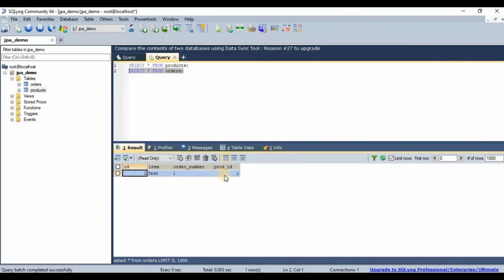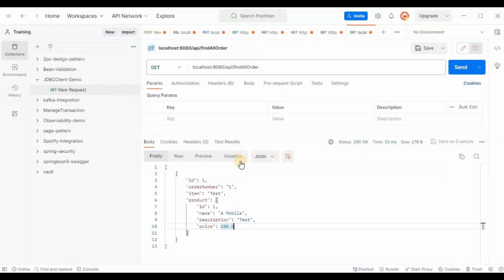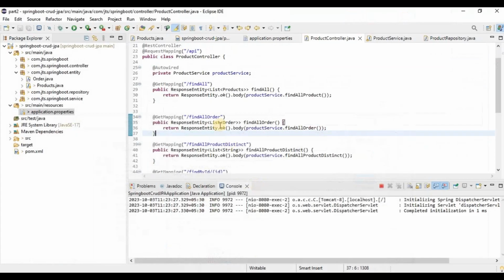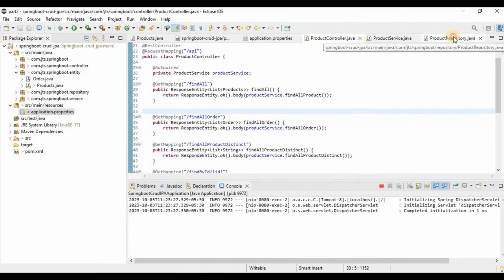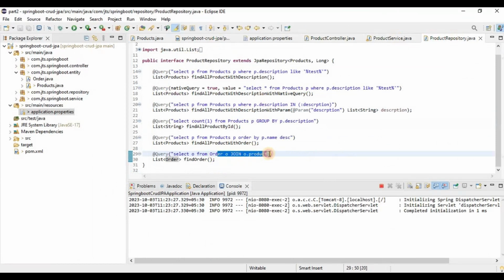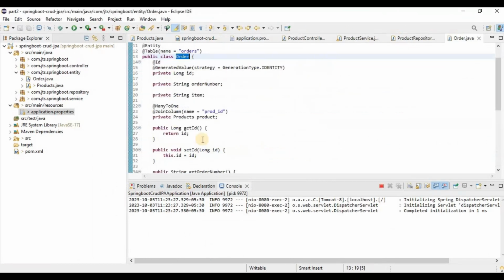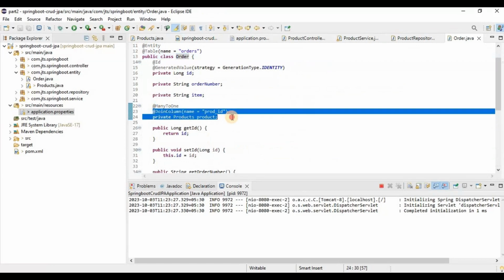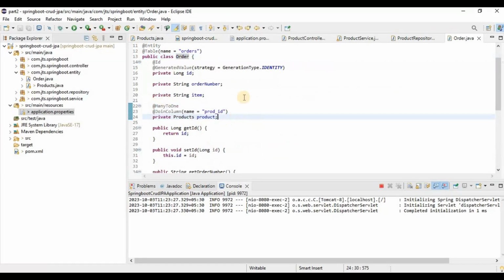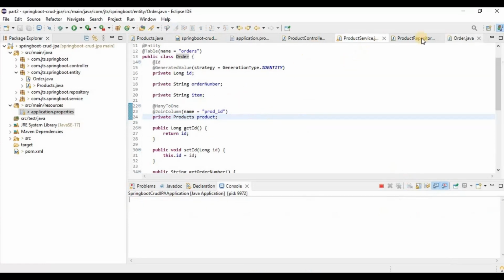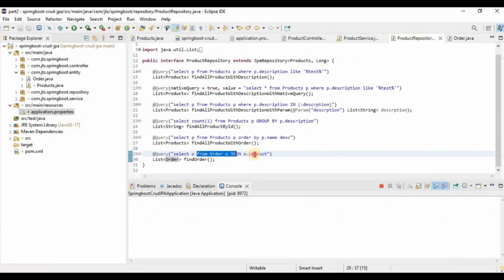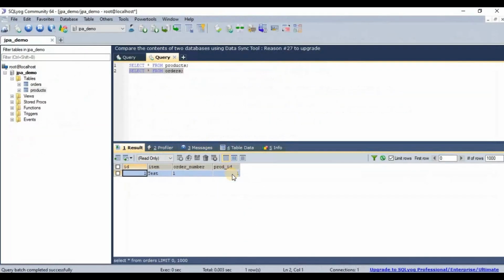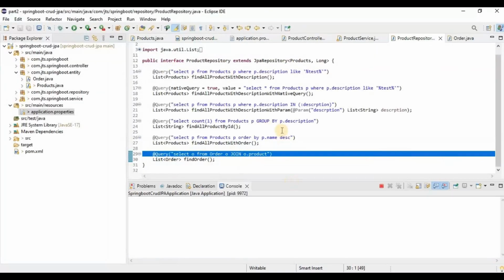Okay, so for summarizing this, for this product order tables, we have created another new table, and here we have provided the mapping between these two tables, product and order. We have joined these two tables, and in the order table we have mapped the product entity as many to one, so that they map to each other. And using the join in a repository, we have joined these two tables based on this prod ID, and then it will fetch us all the data.